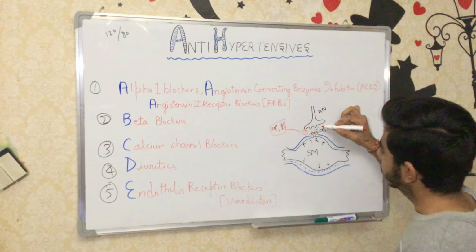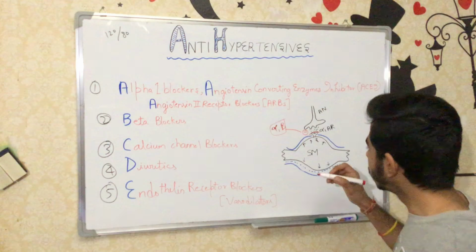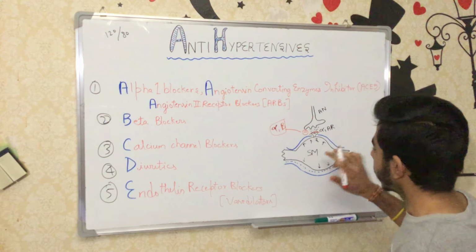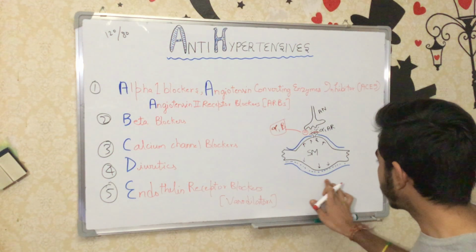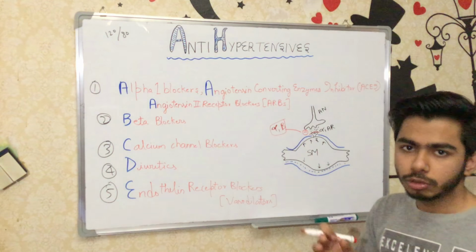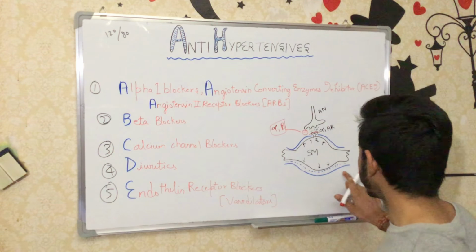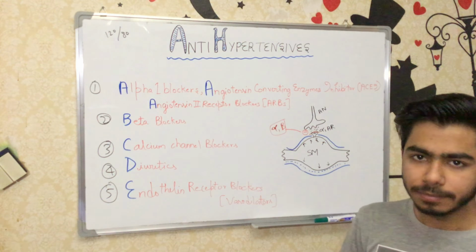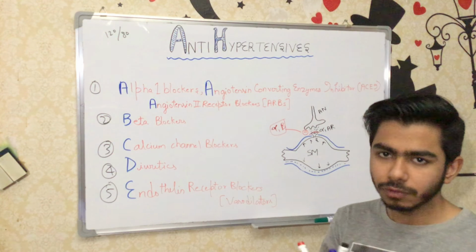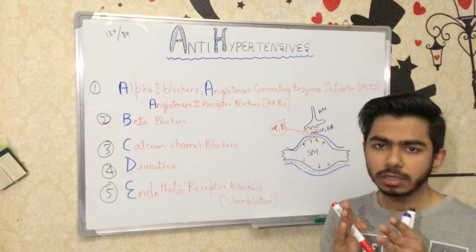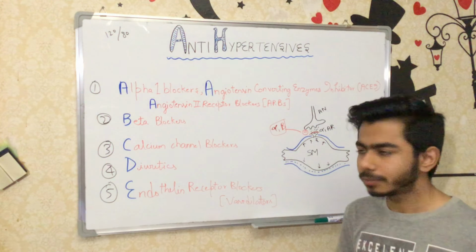This neurotransmitter adrenaline will not be able to bind to this receptor, which will lead to no kind of contraction. So there will be no contraction in the smooth muscle, and no contraction in the lumen of the blood vessel. Okay. So the lumen of the blood vessel will dilate as the muscle relaxes, and that will cause decreased blood pressure. Because if the lumen constricts, the blood pressure increases. If the lumen dilates, then the blood pressure gradually decreases. So that's how the alpha 1 blocker helps in increased blood pressure.